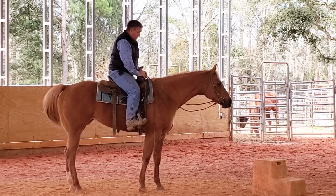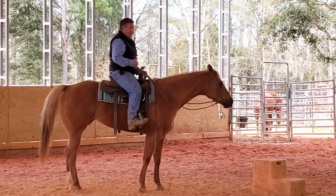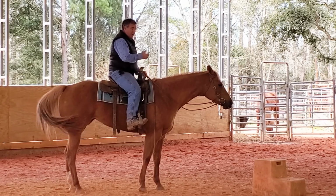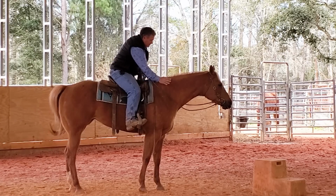We'll need to do some more work at the mounting block. It's funny, I'm getting more of what I think is her actual personality starting to come out since she's not hurting. Less hurting, less grouchy, more of her actual personality, which is nice to see.